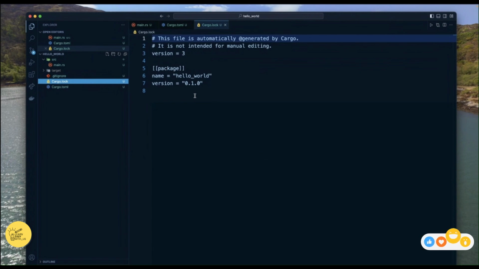So that's a quick introduction to the initial contents that cargo new will create for us. You don't have to memorize all these files and folders just yet. Remember, the most important takeaway is that the developer code is going to live within the source directory, and that's where we're going to write our first piece of Rust code.